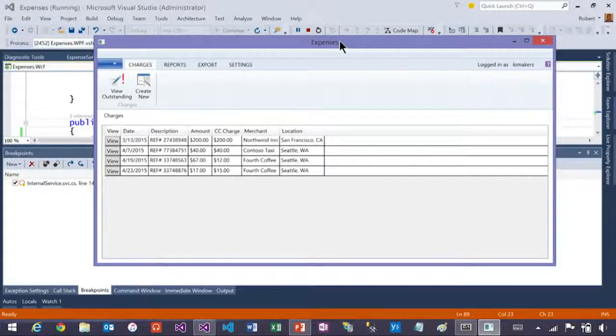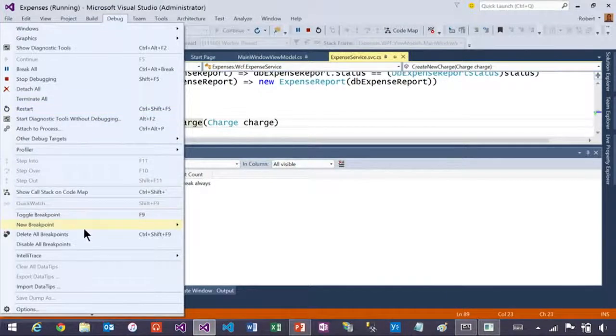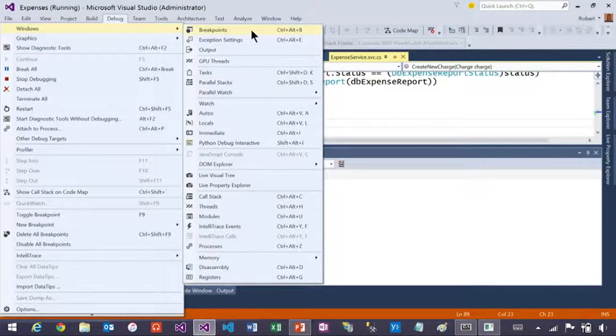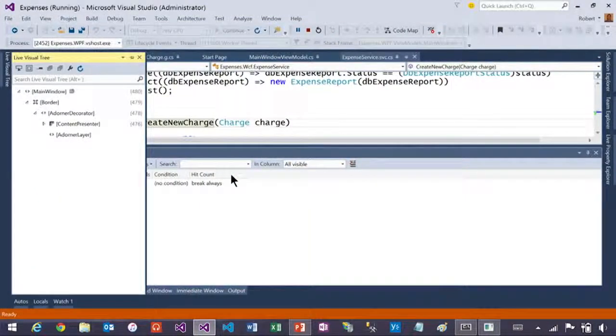Explore the tree in running XAML applications. The way you get that is through the live visual tree and the live property windows, which are under Debug. Took me a while to remember where these are. Debug windows. Here it is, live visual tree. You can use the quick launch as well, right? If you type visual tree or something, that should work.